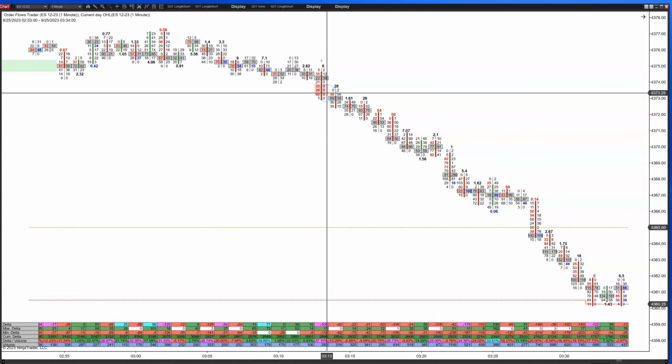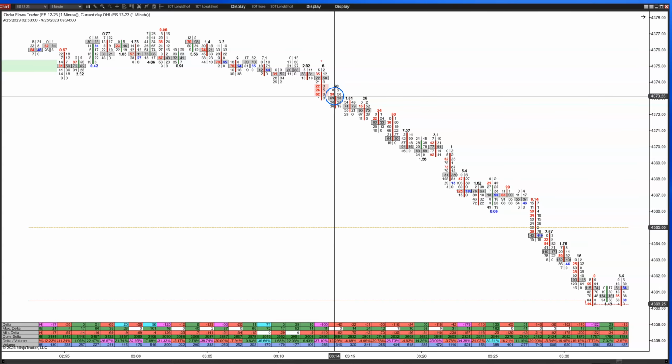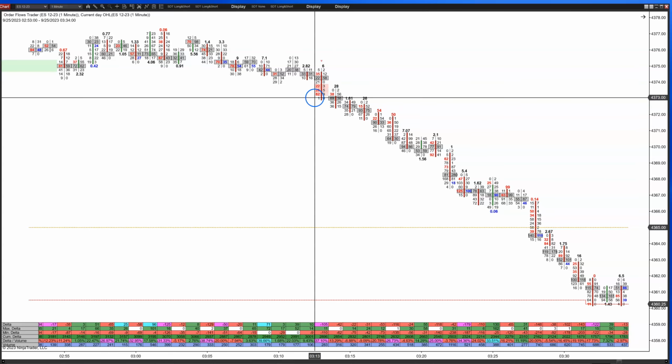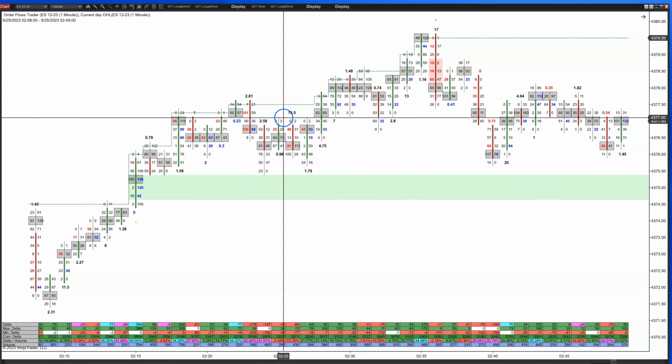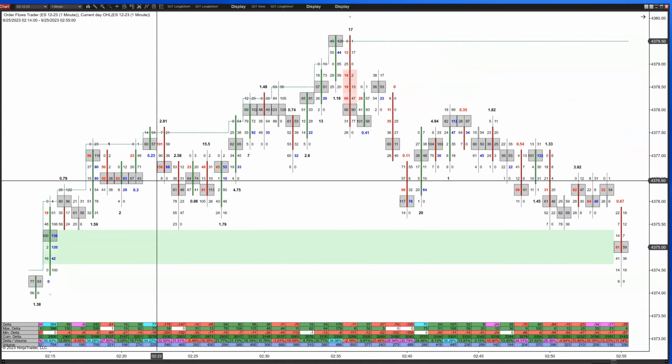Here's a stack selling imbalance, but you retested it right in that next bar. I mean, it opened up here, then shot up. So we're opening up below. I guess the point is, as long as you open up below a stack selling imbalance, that's your sign to drop in your offer. Or if you open above a stack buying imbalance, that's your sign to drop in your bid there.